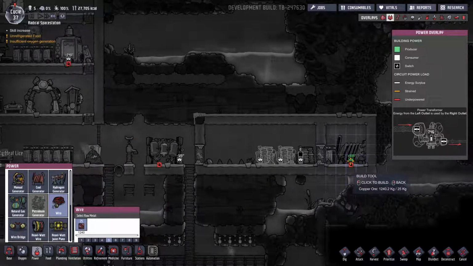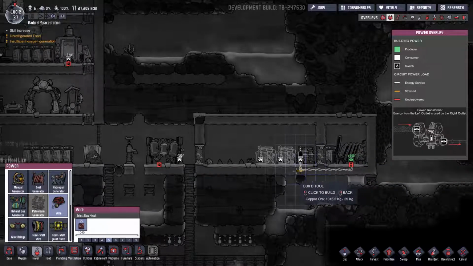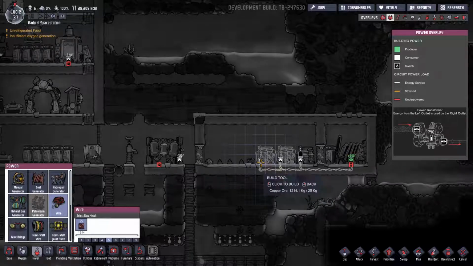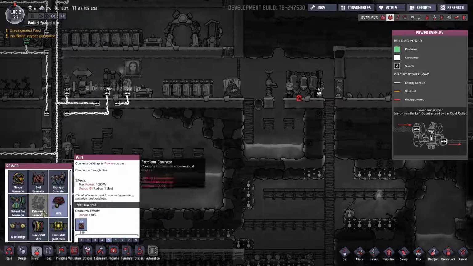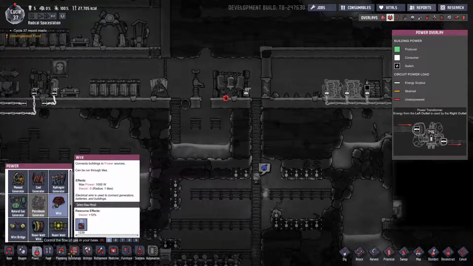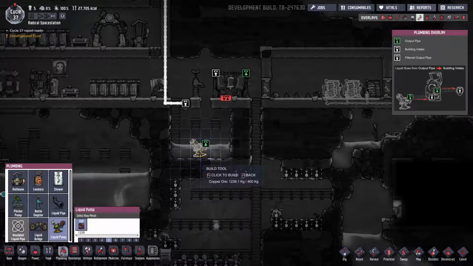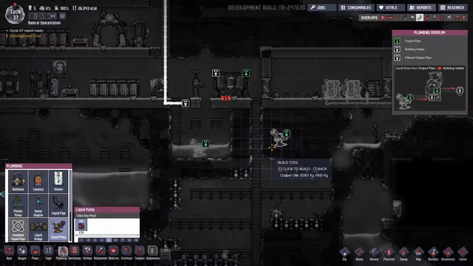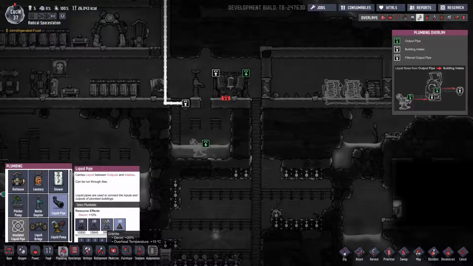Wires. Would like some wires. And then I will need a pump there too for our piss pit, much to my chagrin. So, piss pit. Here we are. I took up a good bit of resources as well.